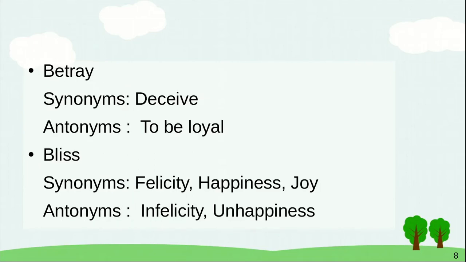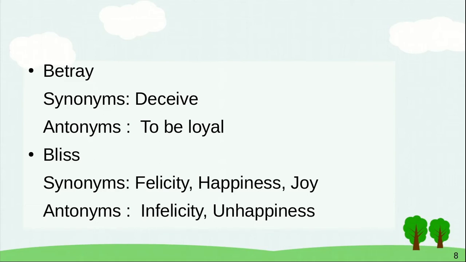And coming to the next word, it's betray. Reveal unintentionally, cheat, denounce, deceive, disappoint, cause someone to believe an untruth. These are the meanings of the word betray. Betray అంటే మనకి తెలుగులో నమ్మక ద్రోహం చేయు అని అర్థం వస్తుంది. And betray is a verb, noun forms are betrayals, betrayal and betrayer. And the sentence using the word betray is: his sense of smell betrayed him this time. She betrays her husband. And synonym of betray is deceive and antonym is to be loyal.